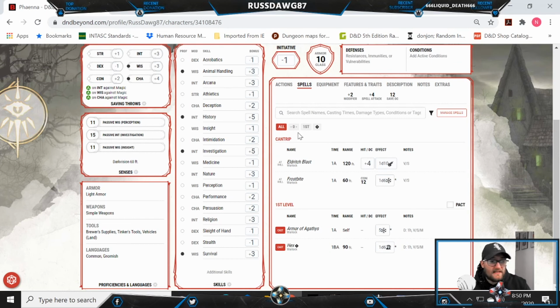Cantrips, you can cast these any number of times, doesn't matter. Still operating within the action economy, but any number of times. There's no spell slots for cantrips. It's just, I'm going to Eldritch Blast that, I'm going to Eldritch Blast that, and I'm going to Eldritch Blast you, and you, and you. You're cool. Fuck you. I'm out.